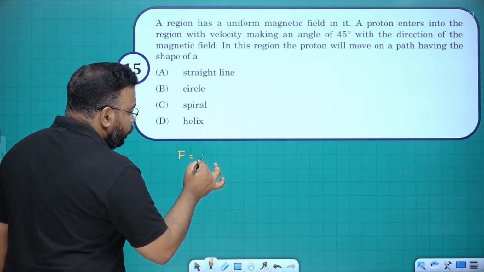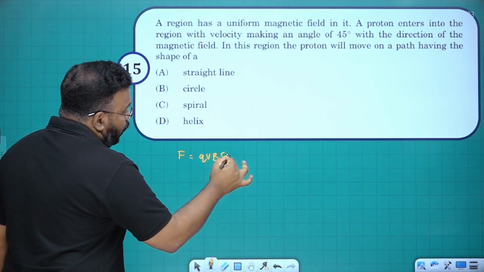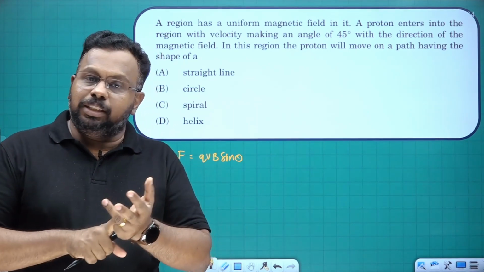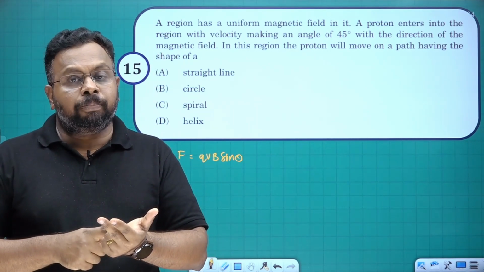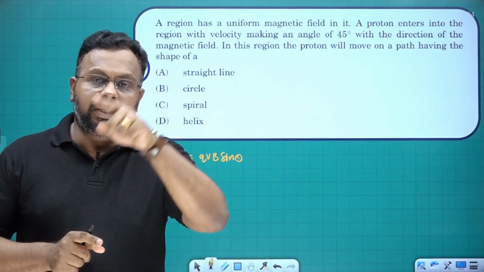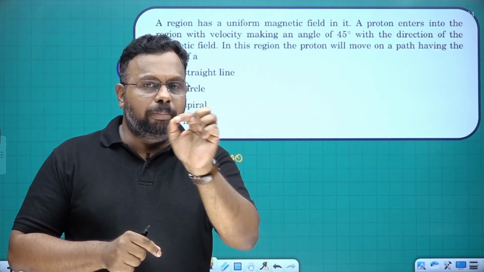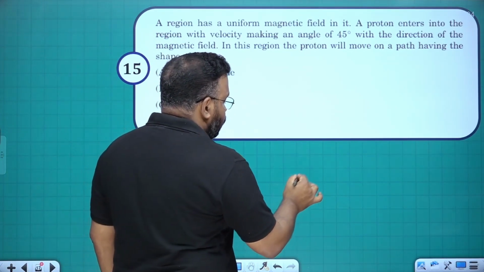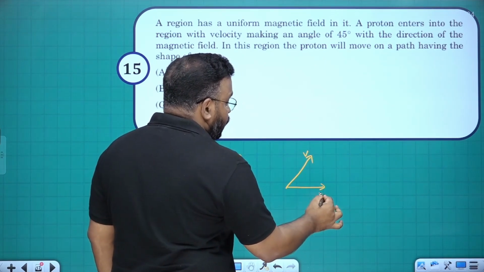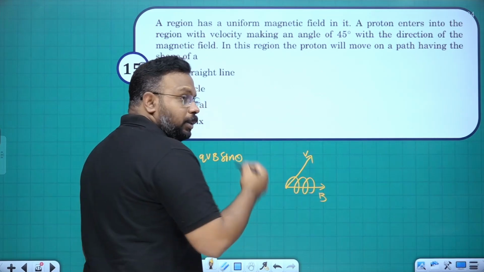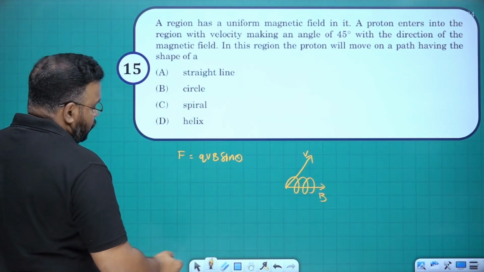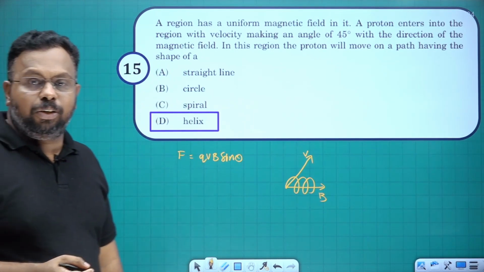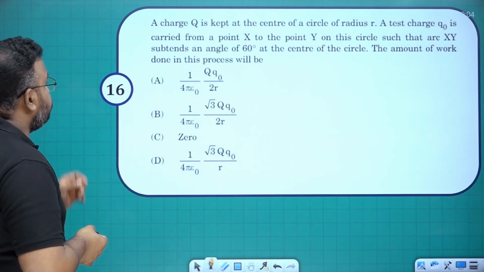What is it? F is equal to QVB sine theta. This is the formula for magnetic Lorentz force. We have discussed many special cases. Theta 0, force will be 0. Theta 180, force will be 0. Theta 90, force is maximum, QVB, and the charge will follow a circular path. Theta between 0 and 90, remember or not? The charge follows a helical path. If this is the velocity direction and this is the magnetic field direction, you can see the particle will be following a path like this. Remember or not? Yes. So what is the answer here? Helical or helix? Helical path is the answer for this question. Got it?